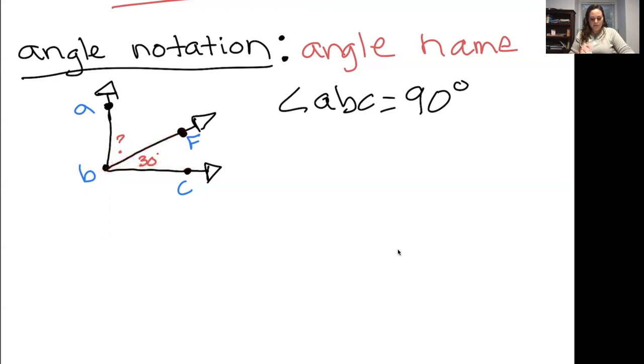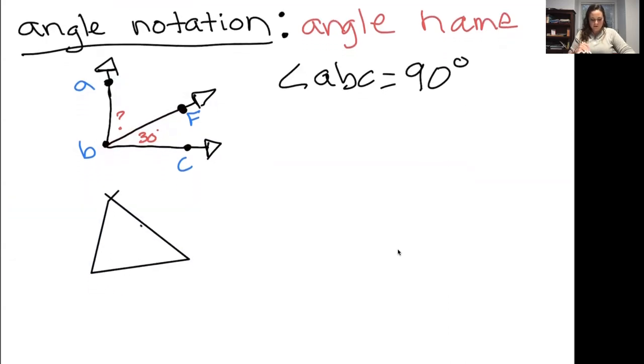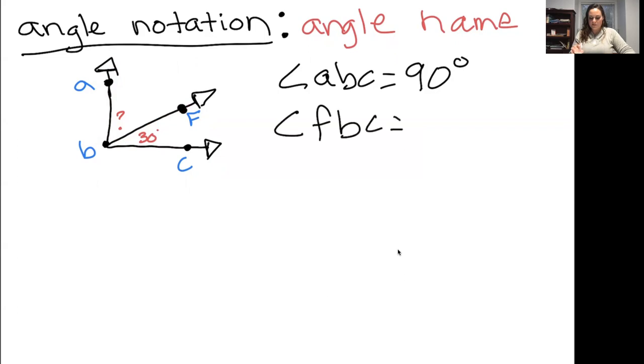FBC. If you look at that one, there's this number inside. They've given us a measurement of that number, just like we were doing in the last lesson. It's almost like this thing wasn't even here. So let's pretend that this part isn't even here. And if we looked at that, this angle would just be 30 degrees. So another one it might give us is angle FBC equals 30 degrees.